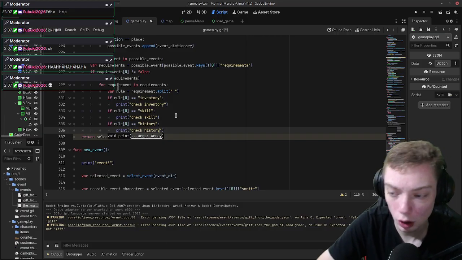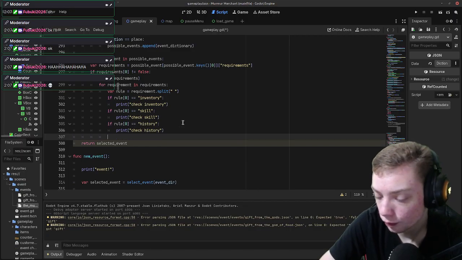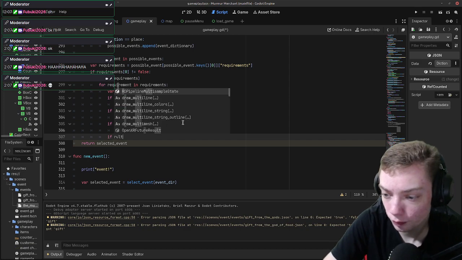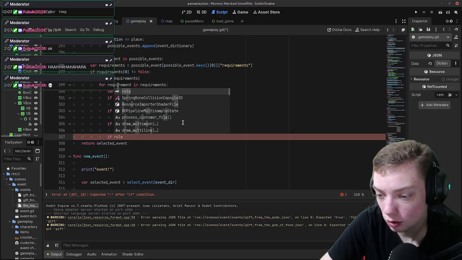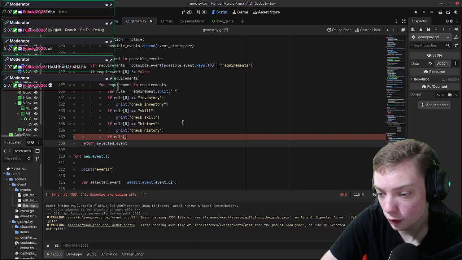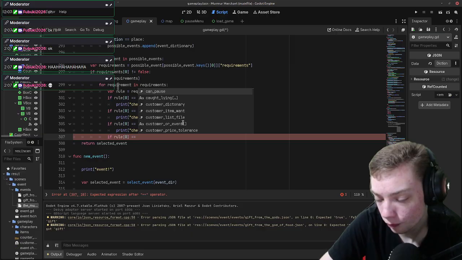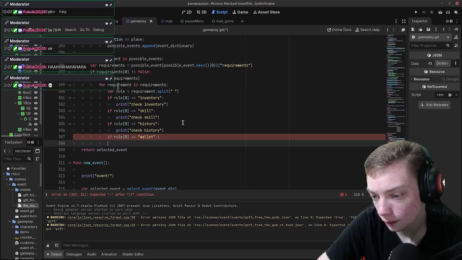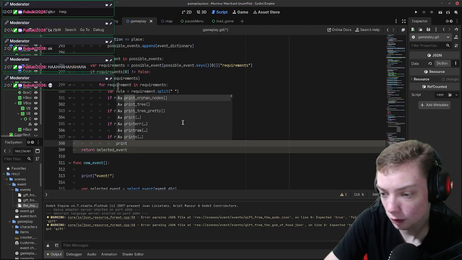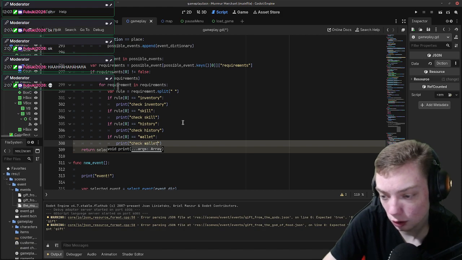We also can do a wallet check. What else could you think of that we would want to check as a requirement for an event? Are you still here? Wallet. Print. Check wallet.